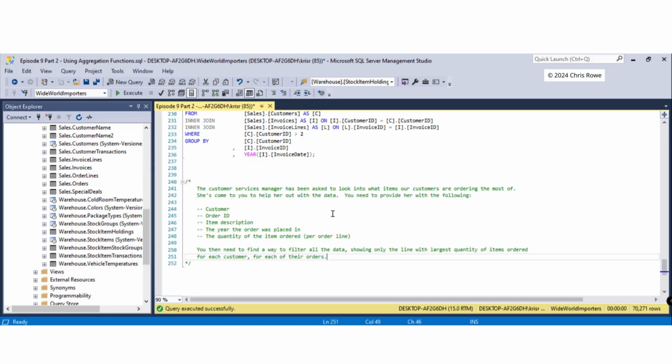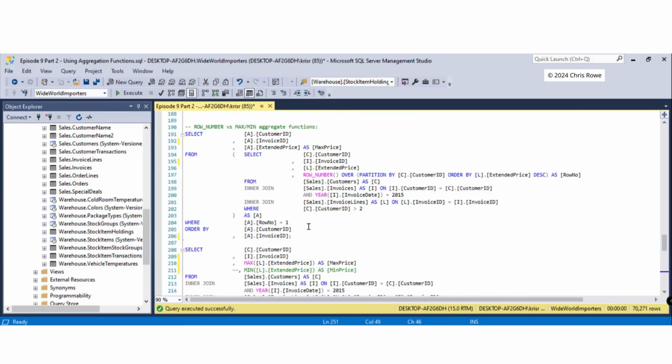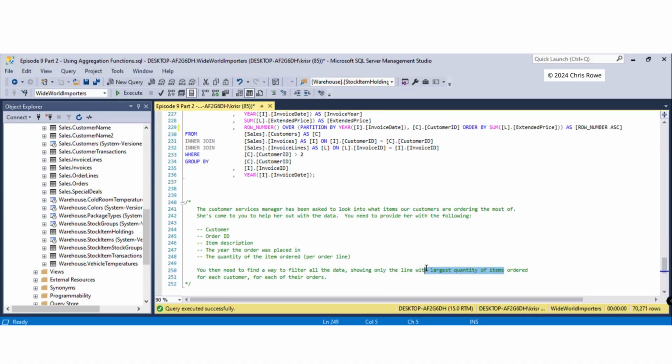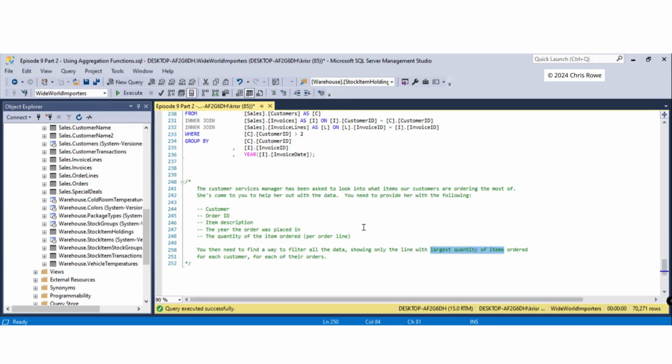And right at the end, once you're happy with that row number, once it's all working fine, simply wrap it up in another select statement to pull the largest quantity of items. So that's where your row number is equal to 1, as we did above. So if you want to give that a try, have another read of the question, get your head around what's being asked, bang out some code, and we'll go through it when you're ready. Okay then, let's begin.